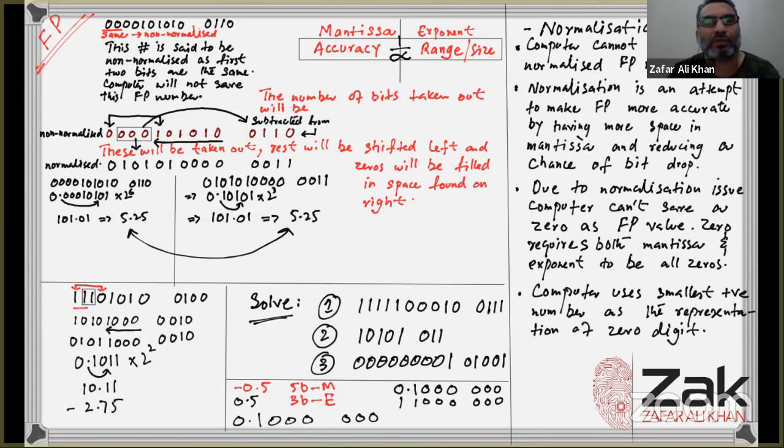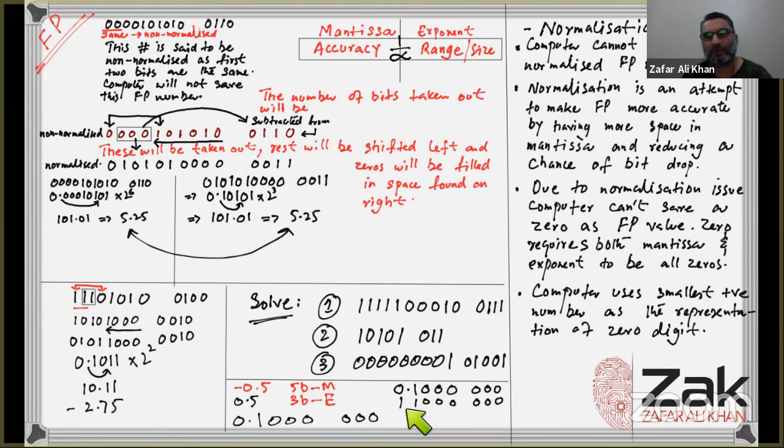This becomes non-normalized. So you checked that when the number was given and we converted it to its fixed form, and then when we convert it to floating point, it has no problem. But once we convert it to the negative form so that we could actually have a negative 0.5, we see that this is now non-normalized. So we have to now normalize it.